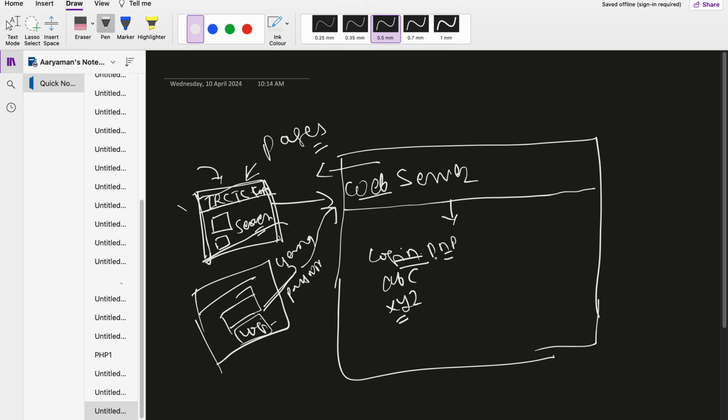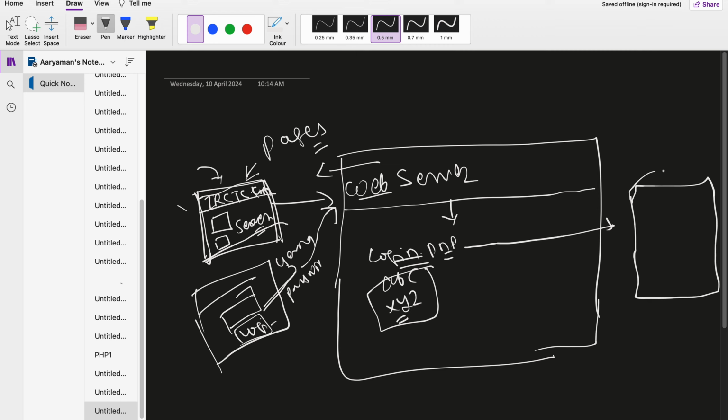This user is logging in, this information came. What will it do? PHP will try to connect to the database, right? What is the meaning of database? Where all the information of the users is stored, all the tickets information is stored, all the bookings are stored, all the train information is stored, right?